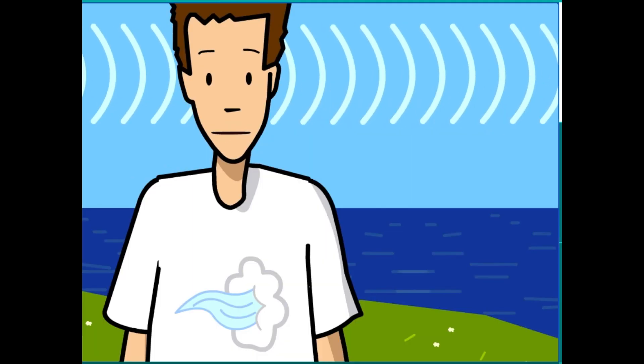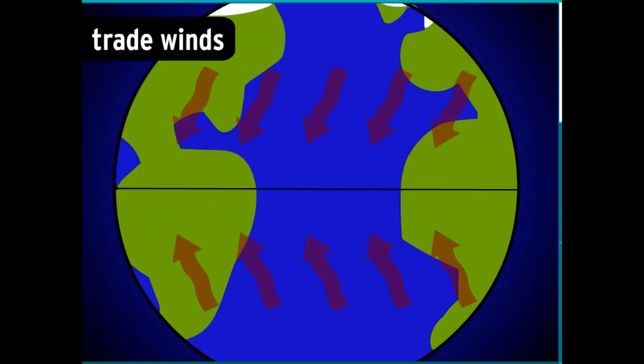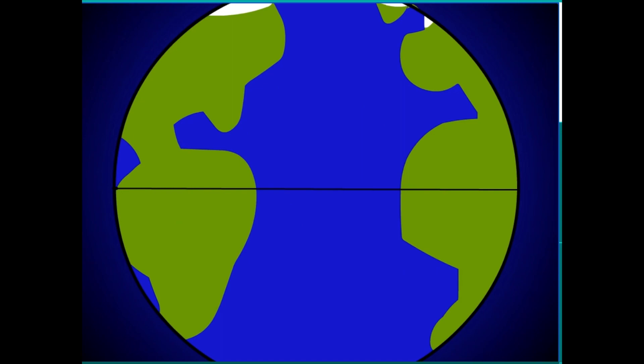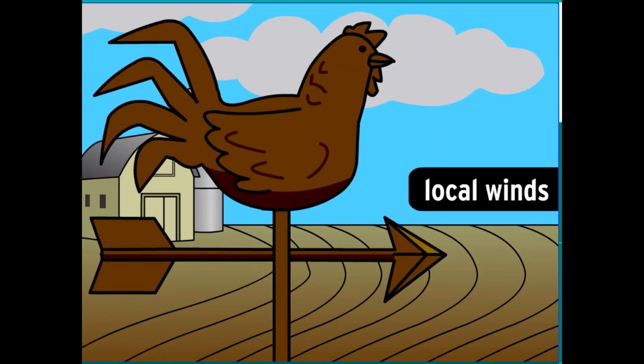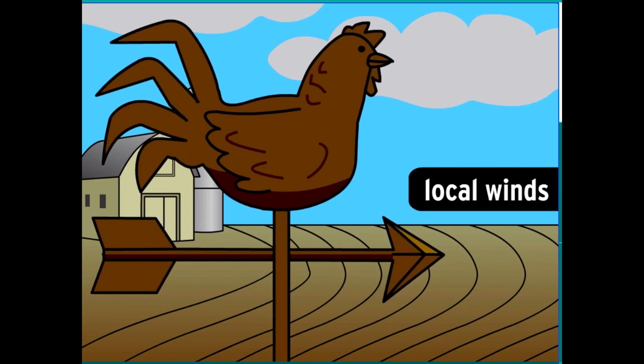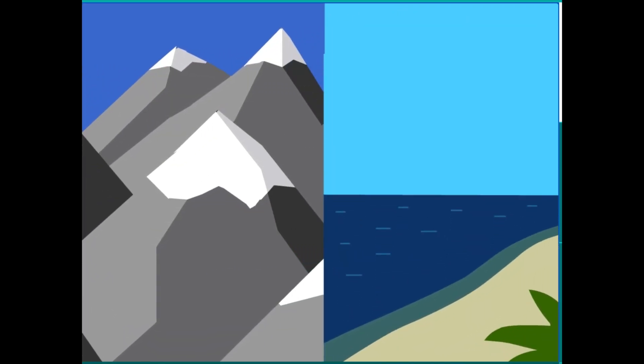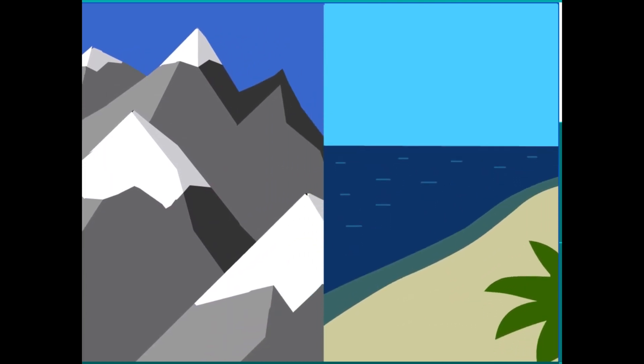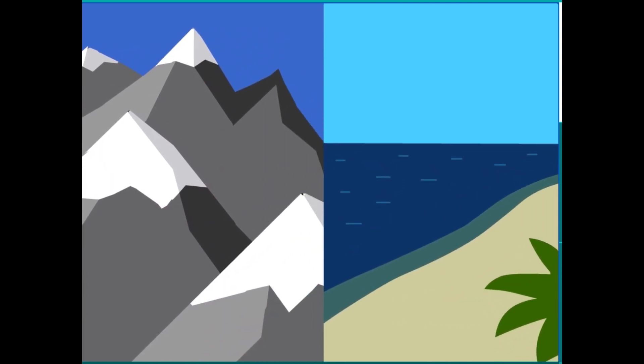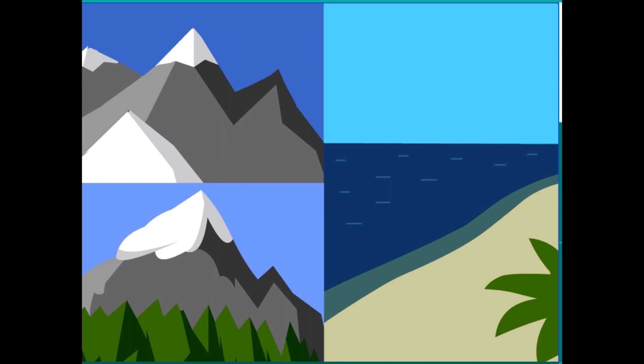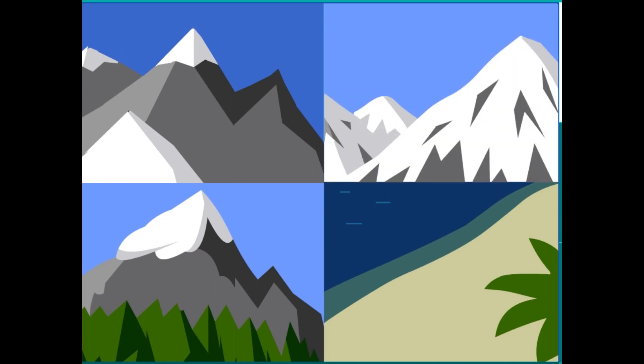Jet streams can move big chunks of air and really affect weather. Trade winds are mild, constant winds that blow towards the equator from the northeast or southeast. Where the trade winds meet, there's a calm area called the doldrums, where there's hardly any wind at all. Local winds are particular to certain countries or areas. Geographic features like mountain ranges or bodies of water can drastically affect wind conditions and create localized winds like the Santa Ana winds in the North American Rockies and the foehn in the European Alps.